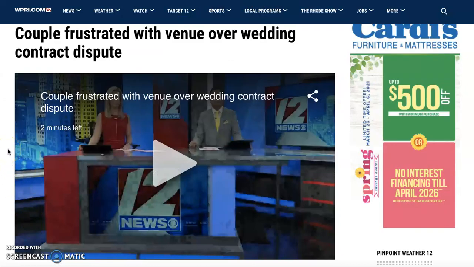And again, this news article does not state that the couple tried to sue the wedding venue, and they actually ended up being able to work it out with them and secure a new date. But those are the relevant statutes and case law and just general definitions for this contract dispute.